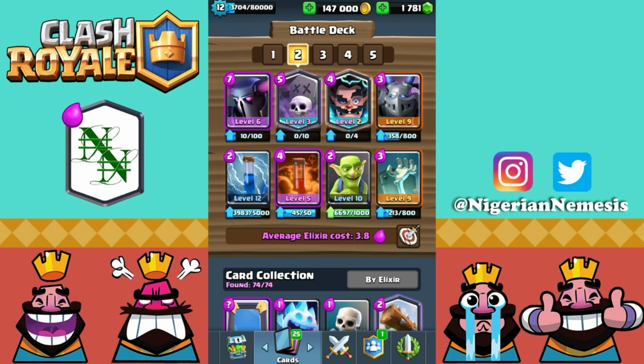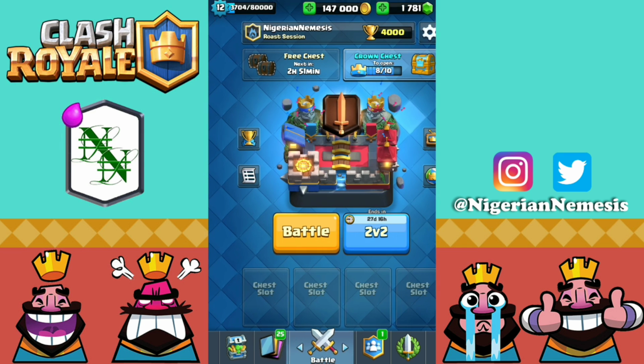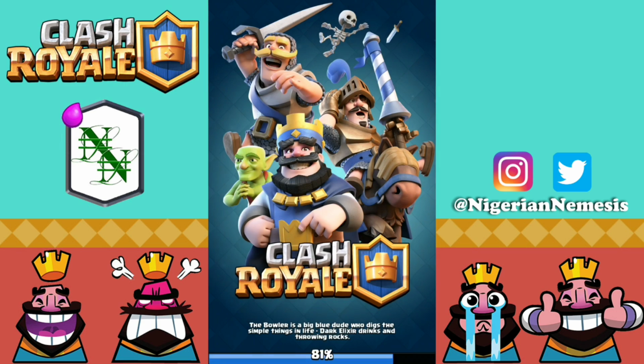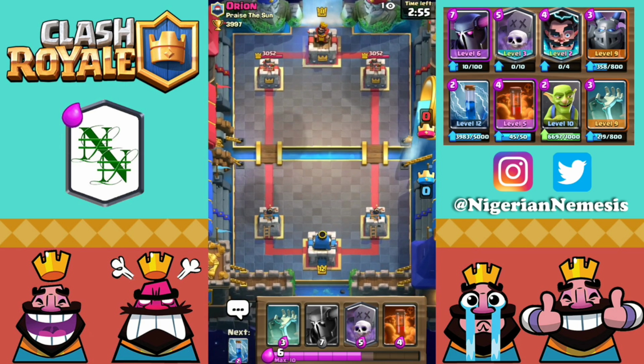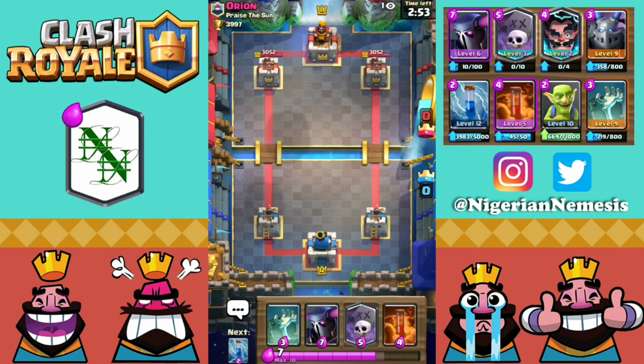Graveyard combination. This deck is so deadly. You play it like a counter-attacking deck. The PEKKA is the main tank in this deck. You don't want to play it for no reason. You want to play it to react to all of the golems and all of the giants of the world. You can also use the PEKKA against the Hog Rider if you really need to, but you won't really need to because we have the E-Wiz and we have the Mega Minion that does a lot of damage, the Tombstone to distract, another very good defense in the game, and then you want to create a big counter push.